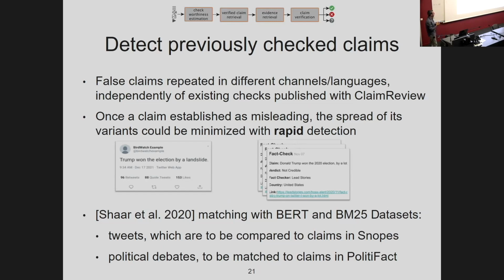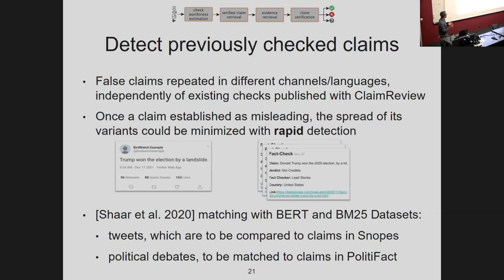So there are many methods again. The first paper that is worth mentioning is this paper from ACL in 2020, where they use BERT and BM25. It is something like unsupervised TF-IDF for matching based on the frequency of the words.